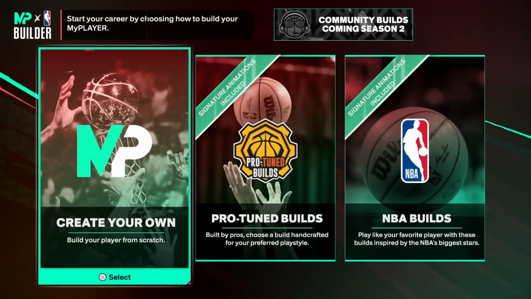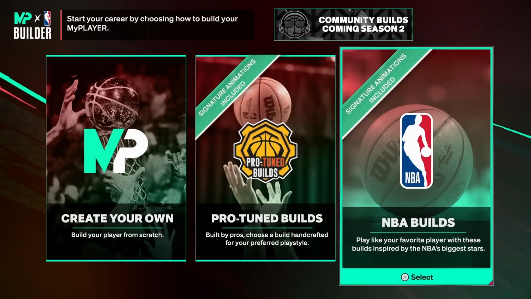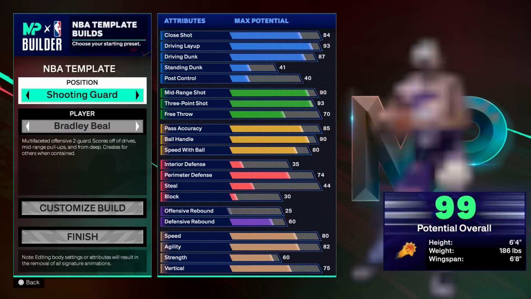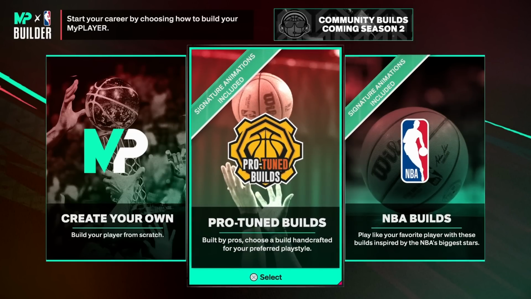Alright, so now before we get into the main builds, I just want to highlight the Pro Toon builds. It's something new that 2K put out, and obviously NBA builds if you want to be an NBA player build or something like that, as y'all can see right here. Steph Curry, Luka, Holly Burton, Brad Bill. If you want to be any of y'all favorite NBA players, go ahead with that.